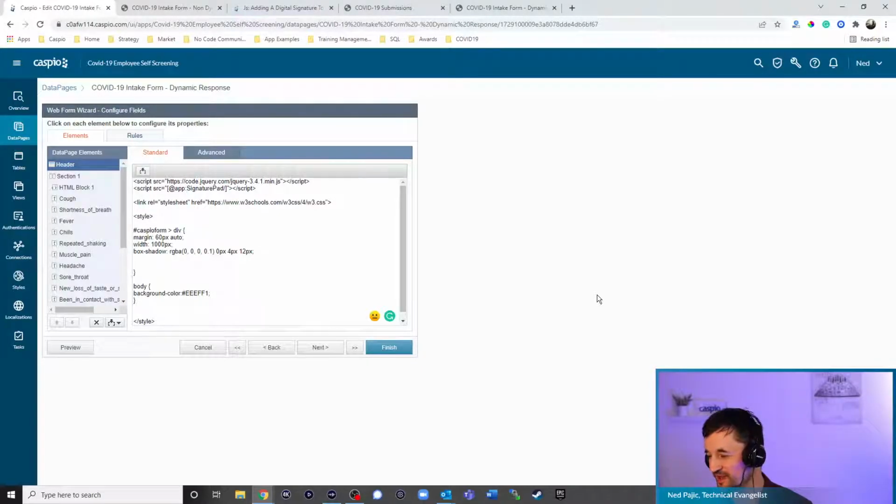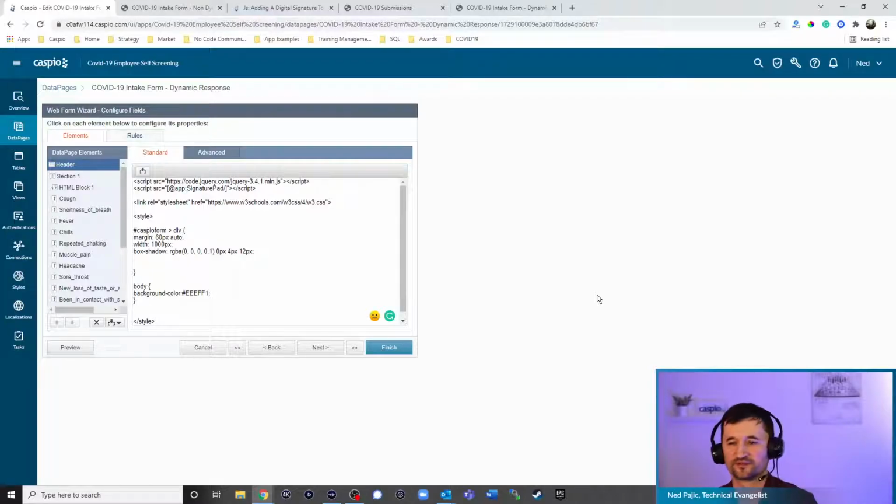Yes or no type field in the table. You could do that, but I think text 255 is better in this case because of the radio button and because of the way I pass my values as yes or no. You can also do it with the checkbox, but I think it's easier if you just do text 255 in this case. I think it's a little bit cleaner, and it gives you more flexibility to do more things in the workflow.